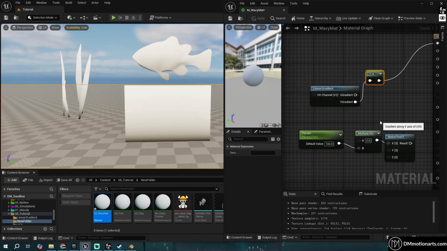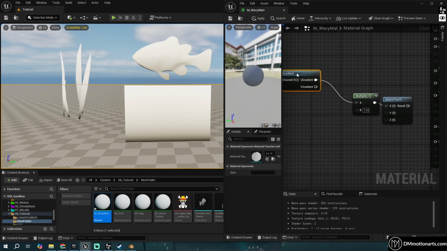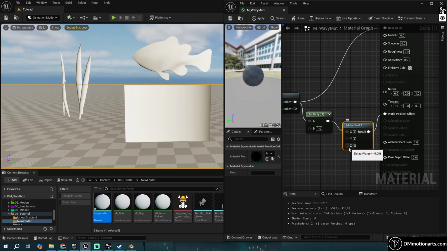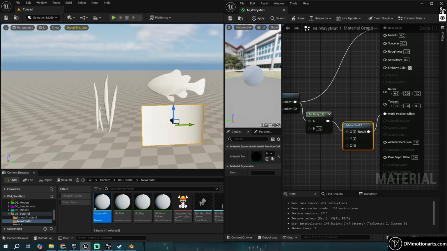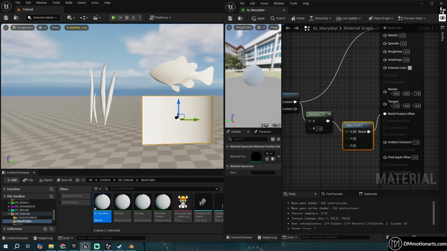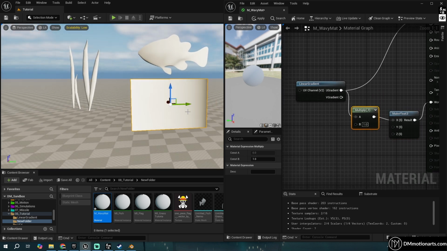So we will do it later for the grass, because for grass it needs to go bottom to up, and for this one it goes left to right. So let's first just work on left to right. I'm just going to delete everything. We are putting this like this, where Y and Z just do not move, because we want to move it in the X direction. Y and Z don't really need to have any value changes, we only want to do it for the X one.